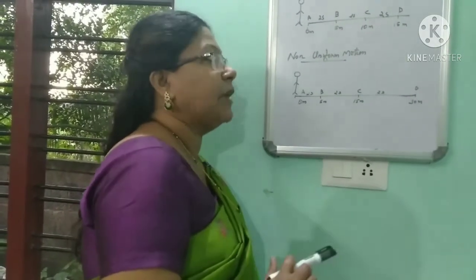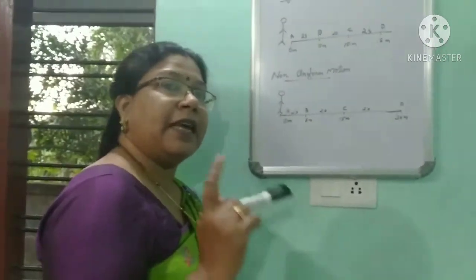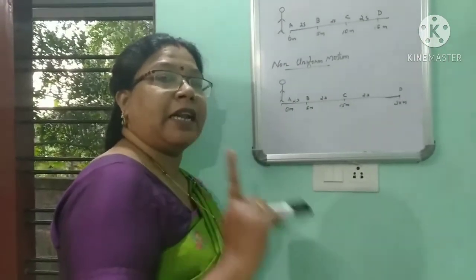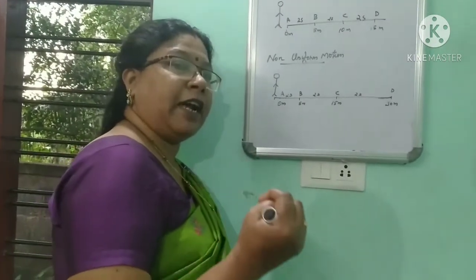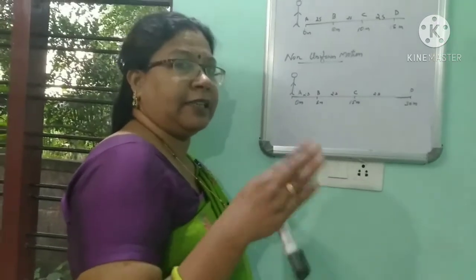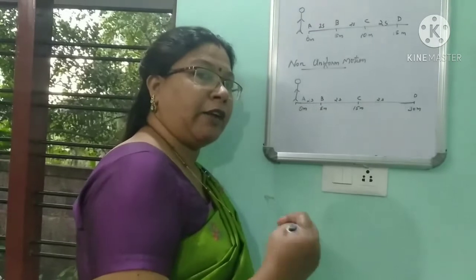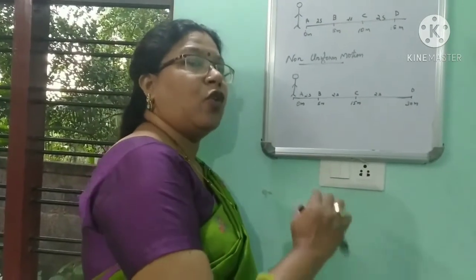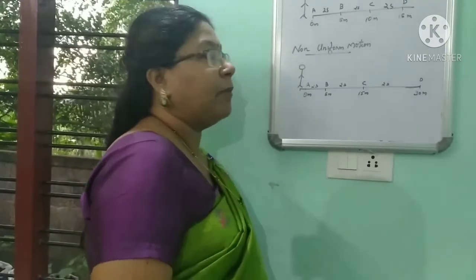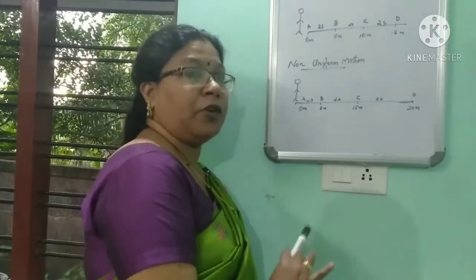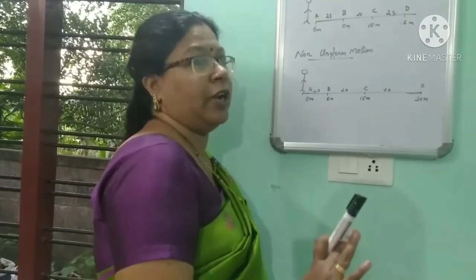So from this we come to the end of the chapter. Next, what is given in the chapter is a graph, but the graph is not meant for studying now. You will have to study the graph in detail in higher classes, that is, next year. In 8th standard and 9th standard, we have to study graph in detail. So we will cut short the lesson from this portion. We come to the end of this portion, uniform motion and non-uniform motion. Rest of the lesson is not needed.